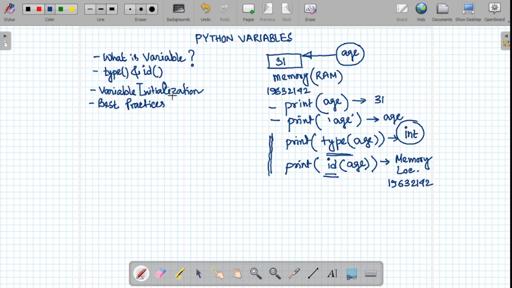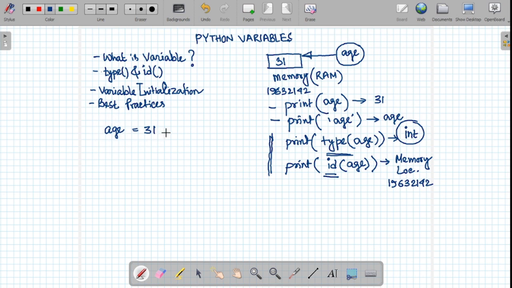Let's think about variable initialization. How can we initialize a variable? To perform this particular task in Python, we have to write a single line: age equal to 31.